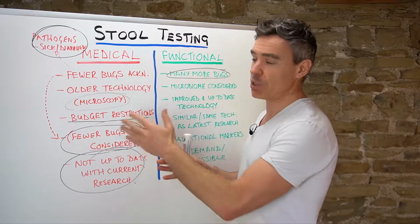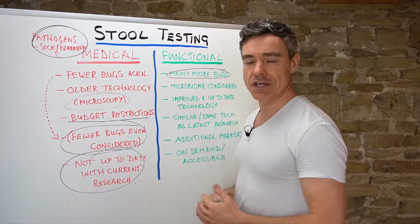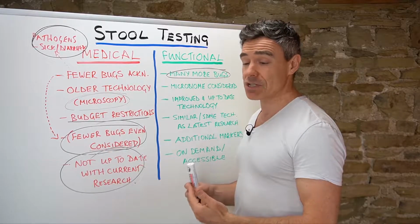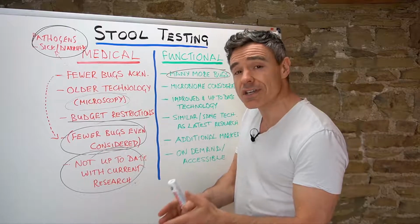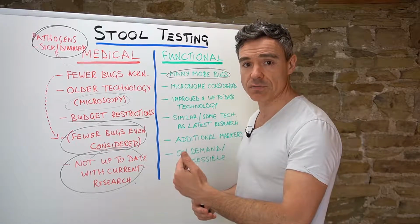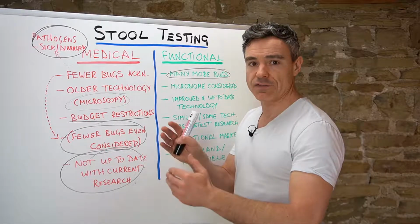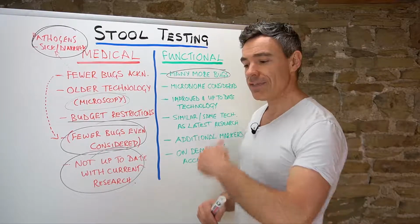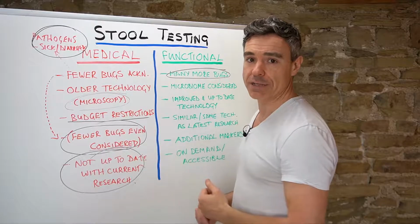They're not necessarily pure infections, but they can overgrow in what we call dysbiosis and cause major problems. Sometimes the bacteria and the yeast and fungal organisms that we are actually supposed to have in the gut microbiome can overgrow and cause problems. So they can be friendly, but then turn unfriendly if they grow out of control. That's a completely different model to having some kind of pathogenic infection.